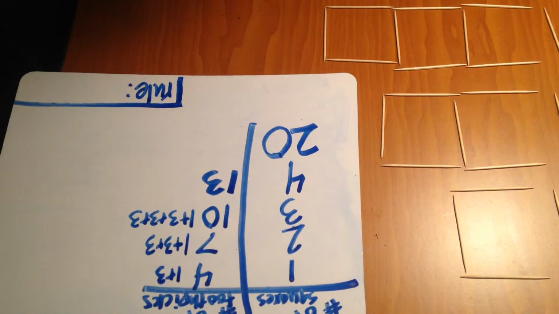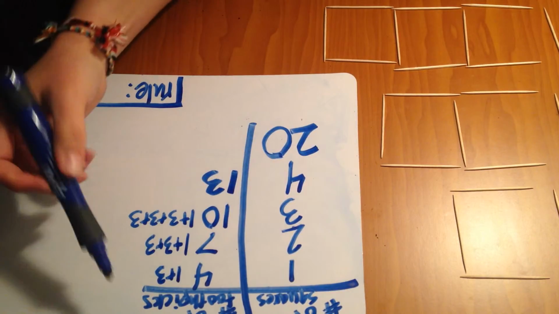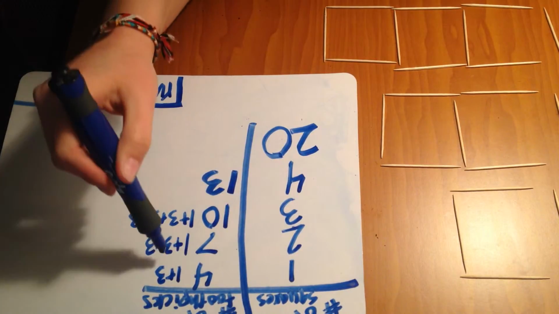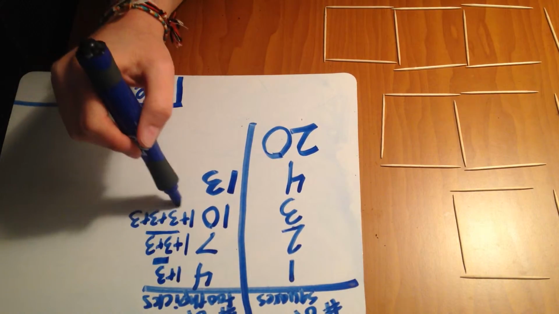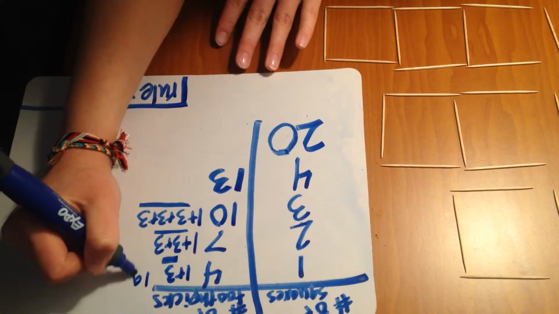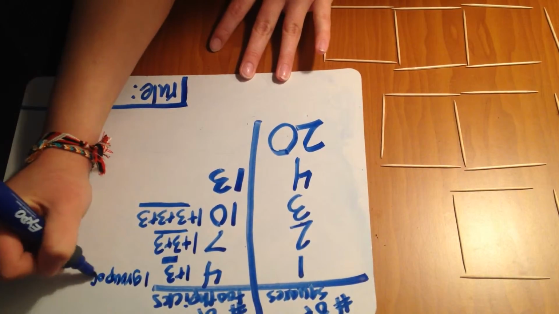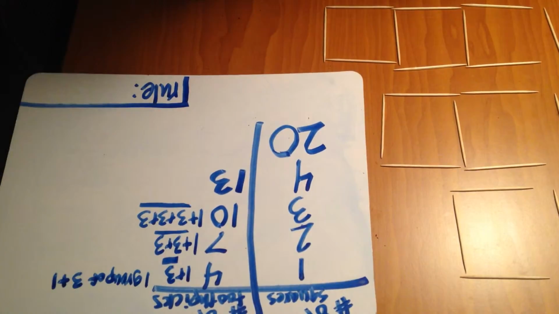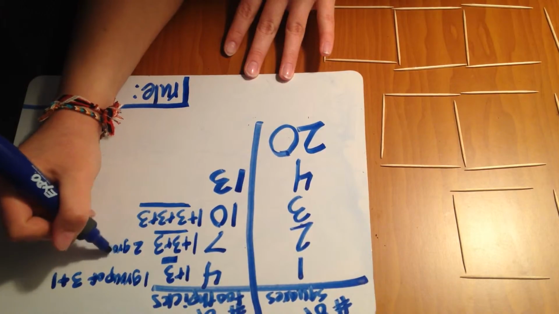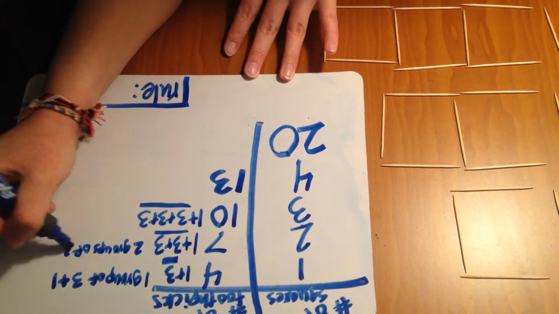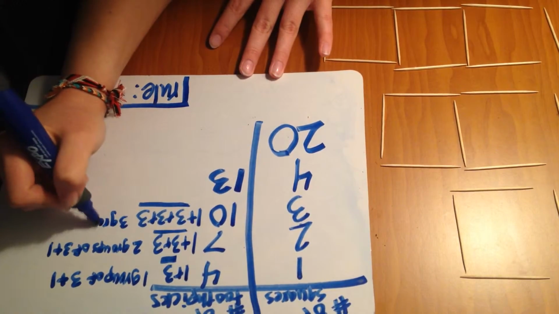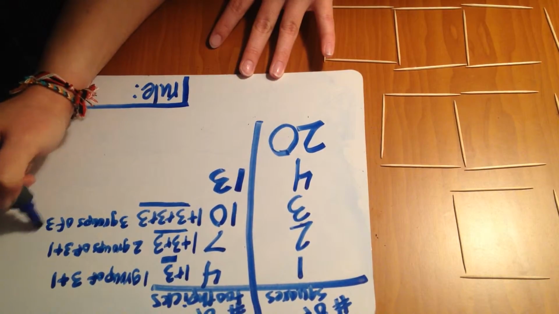I'm starting to see a rule. And I see that we're beginning to increase by 3s. You know what else I see? I see that we have groups of 3 here. So I'm going to go ahead and write this out as if I had groups. So I have 1 group of 3 plus my 1. And then here I have 2 groups of 3 plus my 1. And here I have 3 groups of 3 plus 1.